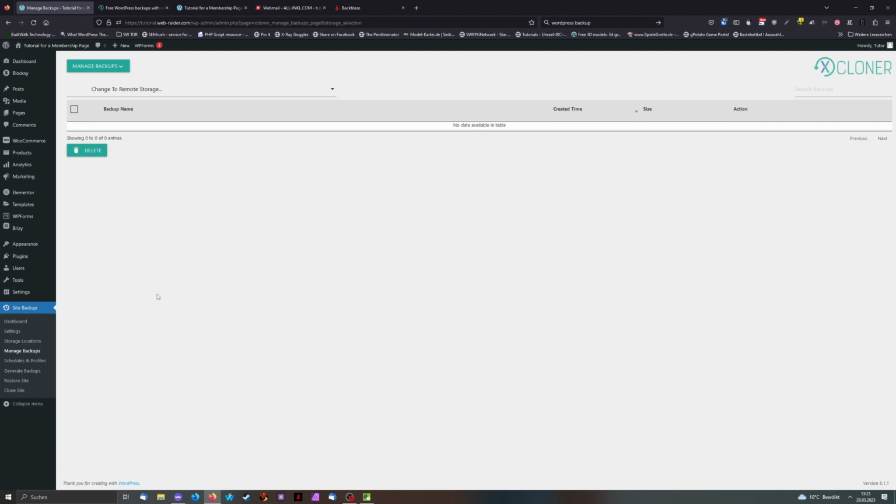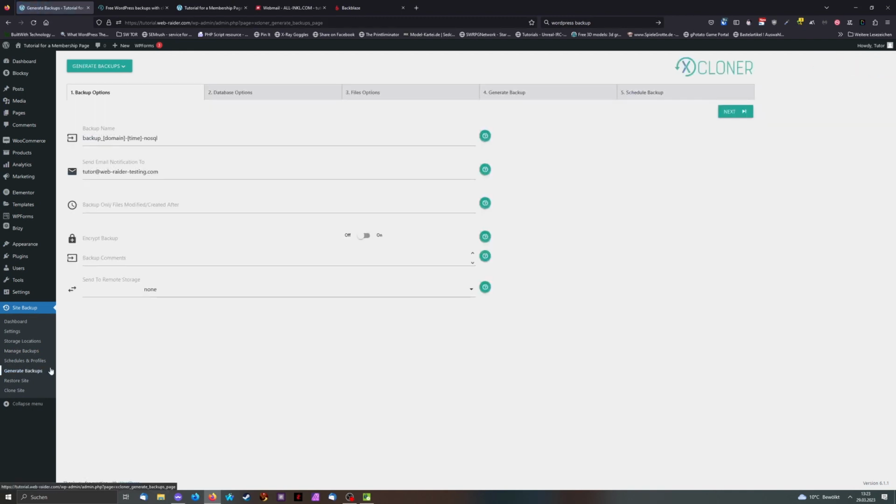So let's start to create our backup cycles and set up the schedules. For this you click on generate backups, and one very important thing in the backup name, don't use empty spaces, always use lowercase and underscores like this one here.